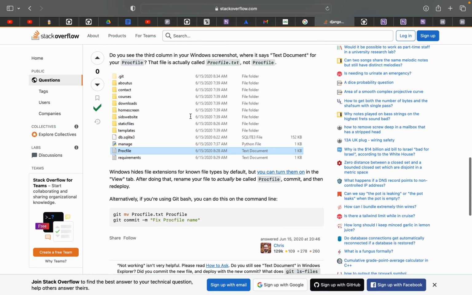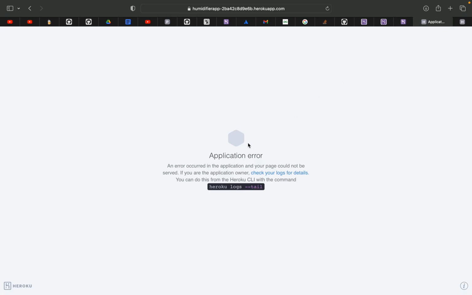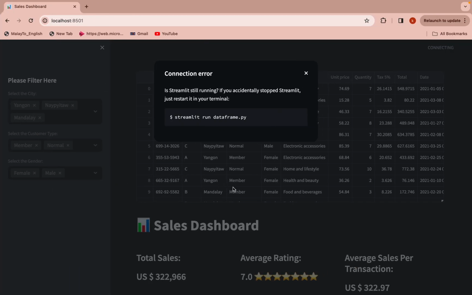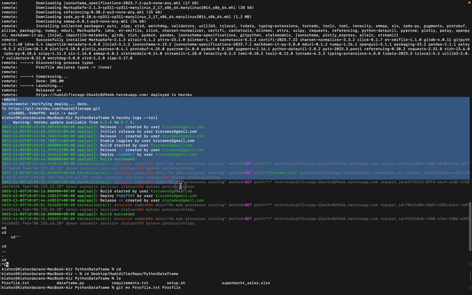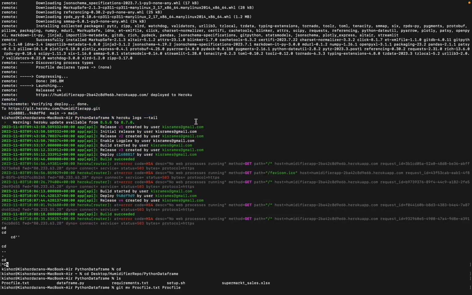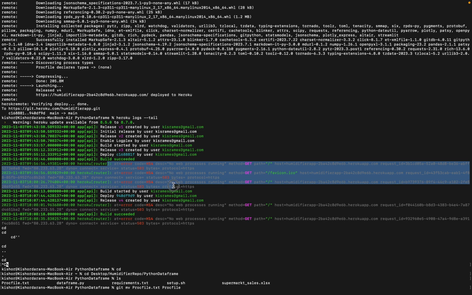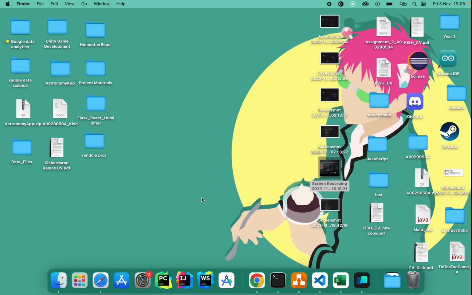Yeah, so I found somebody who was having the same problem as I was, the application error, which is right here. And essentially we have to do heroku logs --tail, which is what I did right here. This is the output of heroku logs --tail, so this is essentially showing you your server logs. It says, okay, this is created, this is created, this is created, this is created. But then here, the server logs an error, error, error, error. And then this is created, created, created, and then 2 more errors. So 5 errors in total. That's how you pinpoint the error.